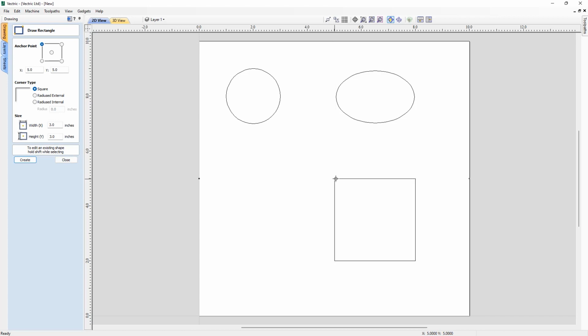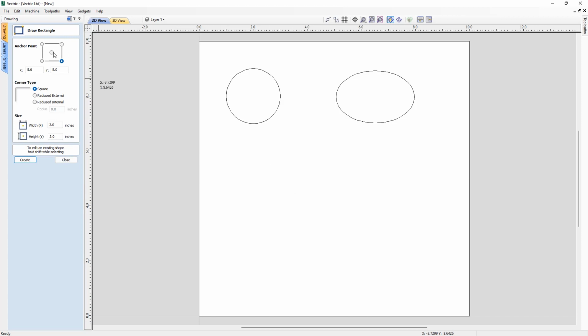So it's based on the top left hand corner being at position x5, y5. And then you could change that if you wanted the lower right hand corner over here. Again, if we press create, you'll see how it's doing that there. Okay, so let's just press Control Z to undo that.